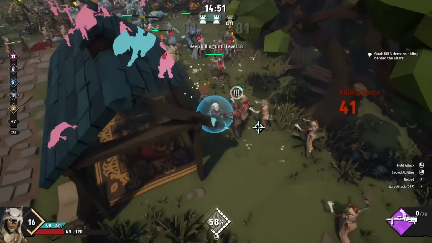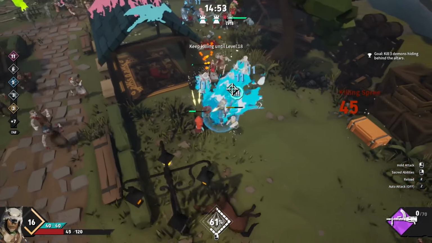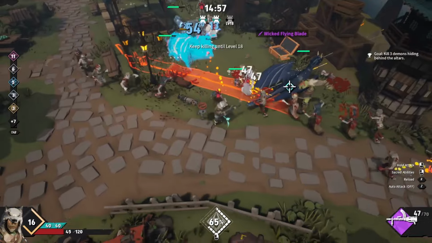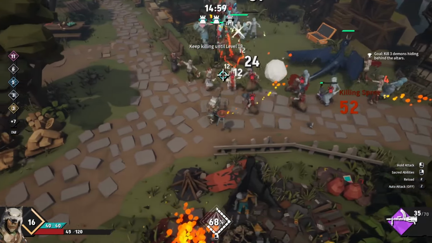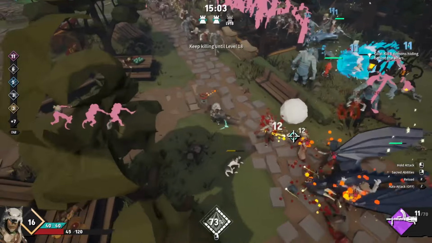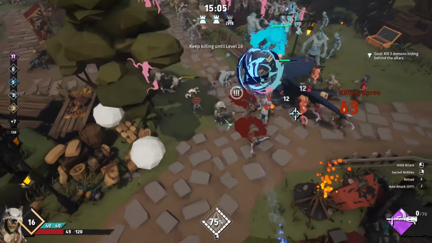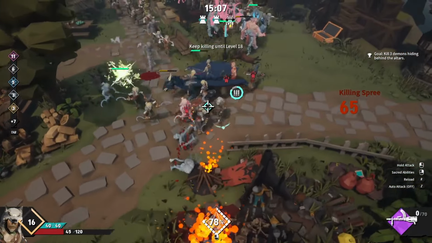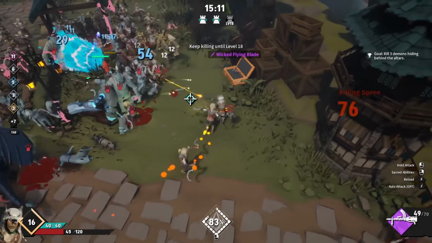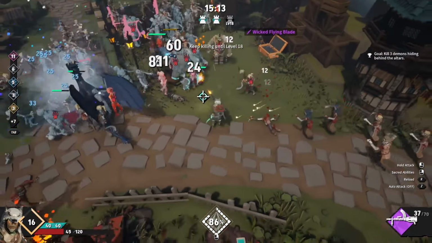All right, this horde is getting really nasty. Wicked Flying Blade. I wish we could use multiple. Looks like somebody got our dog. I'm not happy about that. So we got to get to level 18. We need 2 level ups.